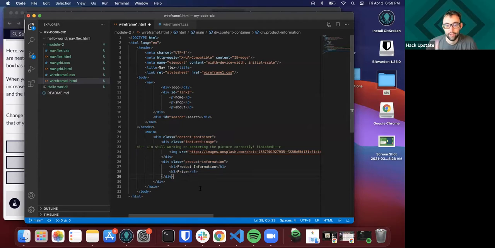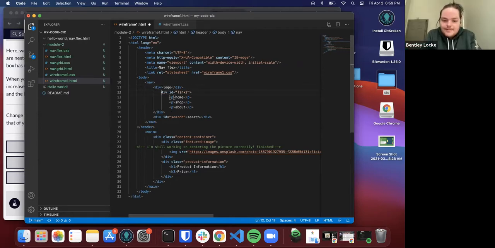So now I can read this code much more quickly and go, oh, okay, you've got your featured image and your product information. Whatever makes this mess easier, I'm happy to do it. The good news is everything else looks pretty clean. The only thing jumping out at me is your nav tag. On line 11, the div after the nav tag should be moved over. Whenever you have a child, it should be a tab further over. Same for the div ID and all of those p tags, all of those should jump over.